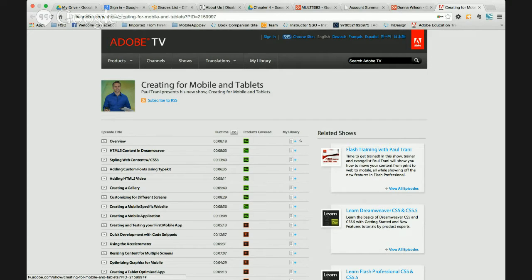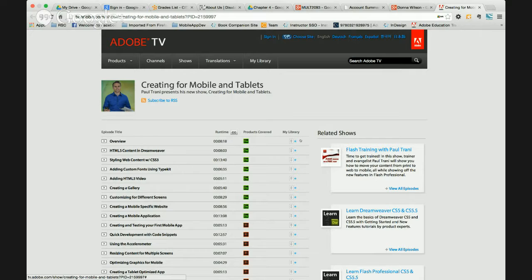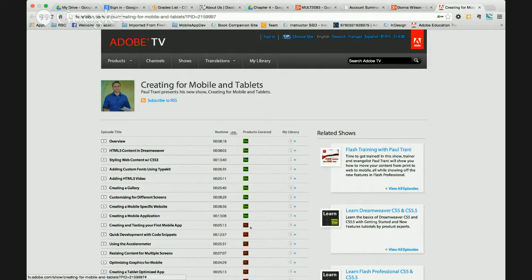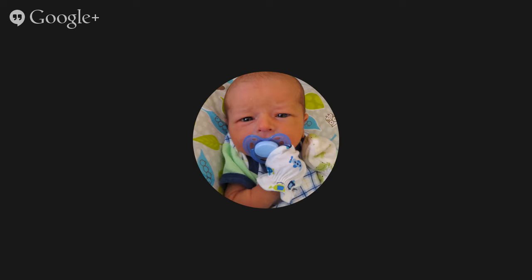So what I want you to do is do the PhoneGap build and then the one here in Dreamweaver and the one in Flash. Well, what I'm having trouble with is I started with Flash just because I knew Flash. I see him doing it, and I go into the files you download. I can't figure out which one to open. Which one is creating and testing your first mobile app? Yeah, that's the one I started with, and I just couldn't figure out which.